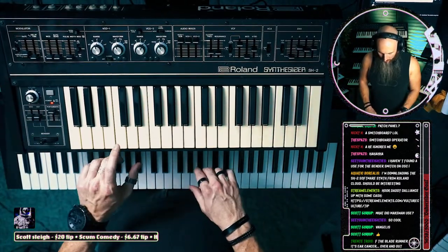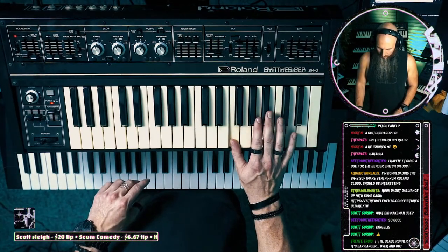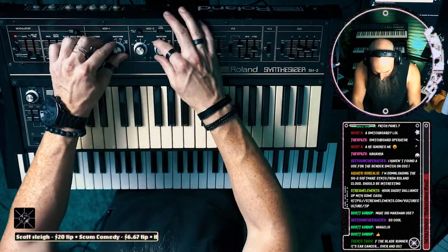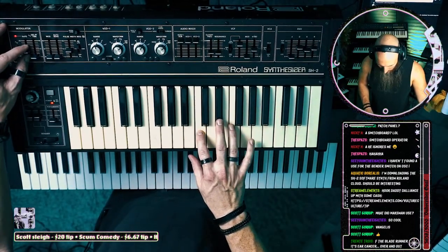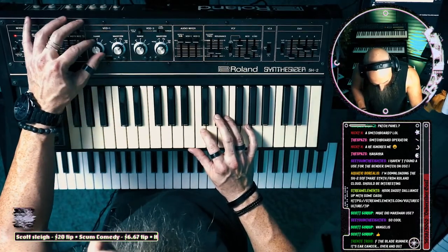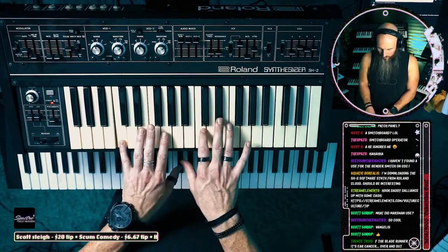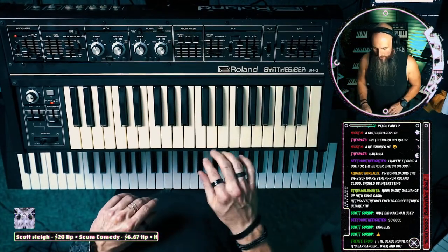Portamento is cool. You get really long portamento. I don't know why you would want that much portamento, but it's there for you if you want. Here's another thing we could do. Let's move it into pulse width modulation. Let's move these to the same range. What we can do is move the tune range to wide and see if we can get like a fifth.